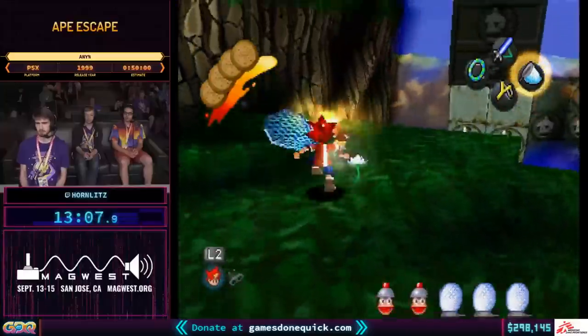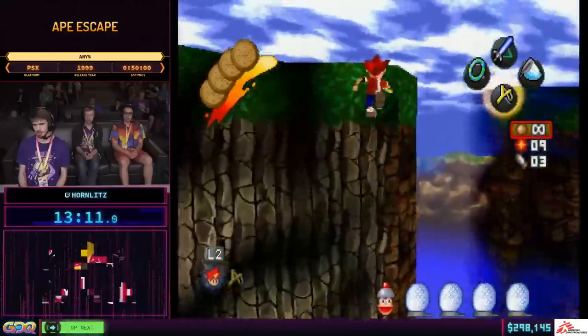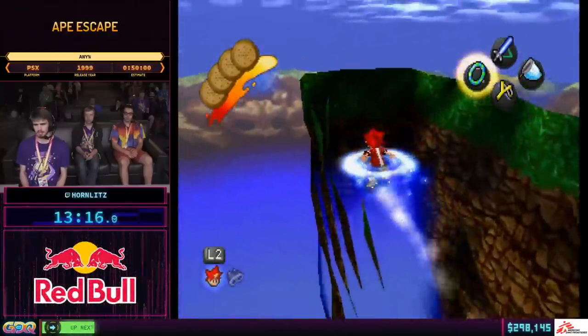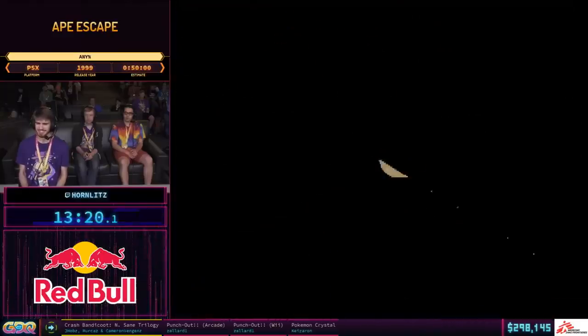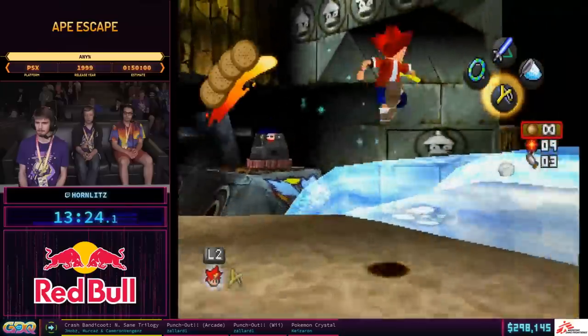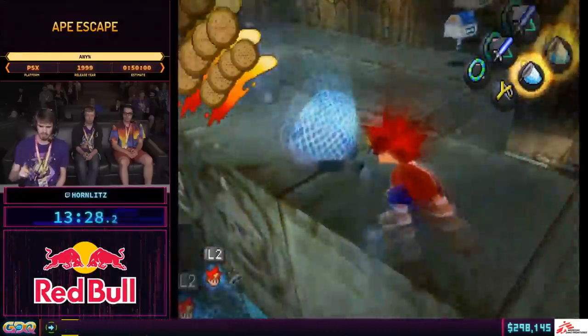Also, right here, I'm going to be going for an interesting little strat. I'm actually going to be infinite jumping up to here, and then I can do a little hoop across the top here. It saves half a second over swimming. And then this monkey is actually a little bit slower.